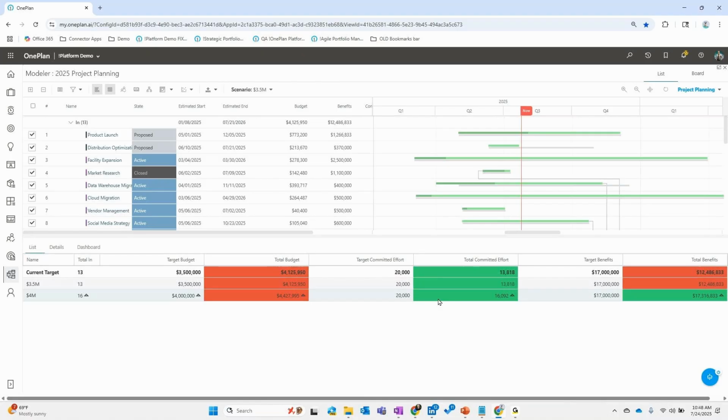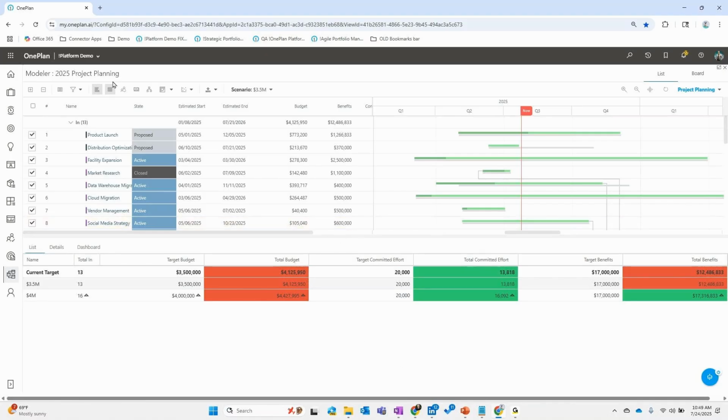I just had a couple of red hot spots I needed to resolve. And then I can also ask myself about the benefit side of things, right? Is it worth me going out and getting another $500,000 to do these 3 other projects? Now, another $500,000 could get me almost another $5 million in benefit. It might be worth my while to find that funding if for some reason I can get that done, because I can get more value to the organization and make sure I get the resources on those things that are going to deliver that value.